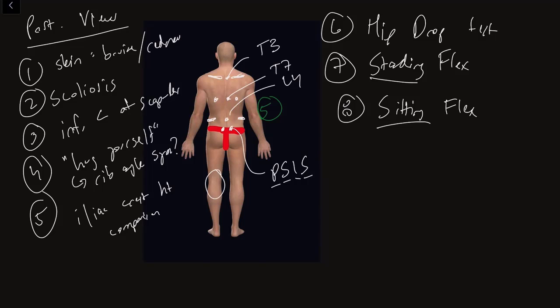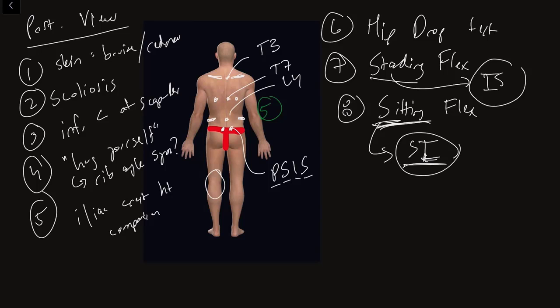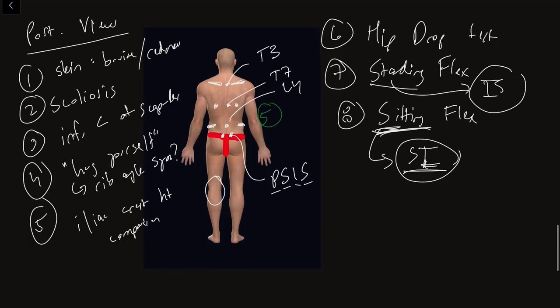With a sitting or seated flexion test, the reason I call it sitting is because this indicates that you have a problem with the sacroiliac ligament. That's why SI, sitting, is a helpful way of writing this test. And then if they are positive on the standing flexion test, it would indicate that the patient has an issue with their iliosacral ligament, so IS, which is the opposite. So that is the key stuff to take away from the views that you would get from running an OMM structural exam on a patient.